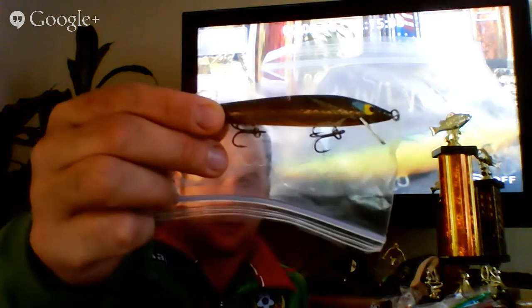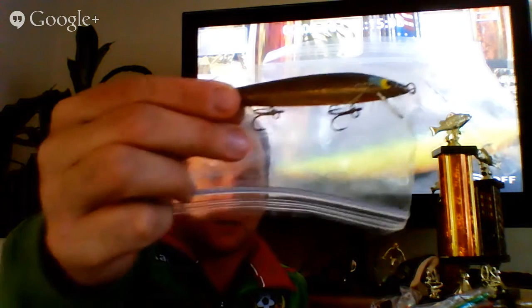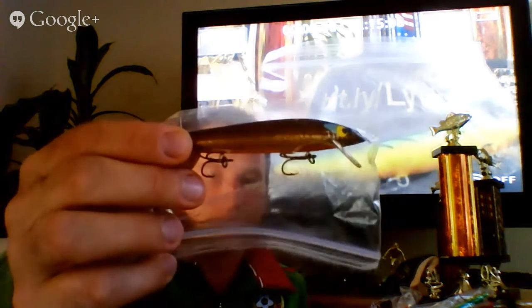And yes, you guessed it. When you look at the eyes on this one, you already know that is a Smithwick Rogue. Now the Smithwick Rogue lures, year after year, they're voted in the top lures for catching walleye. They're very good for catching pike as well. This specific one is a floater, so again, saves you on the snagging. Obviously not the previous owner of this one, because they obviously lost it. So it's up for grabs. Let me know what you want to spend for it, and we'll discuss it later.